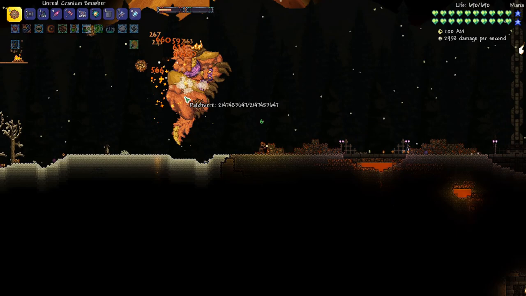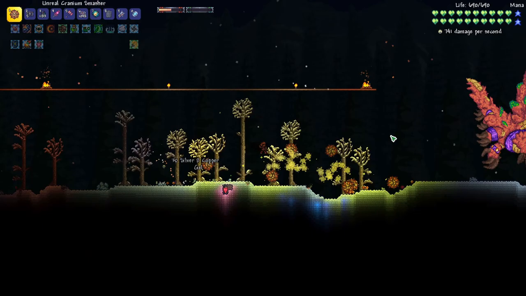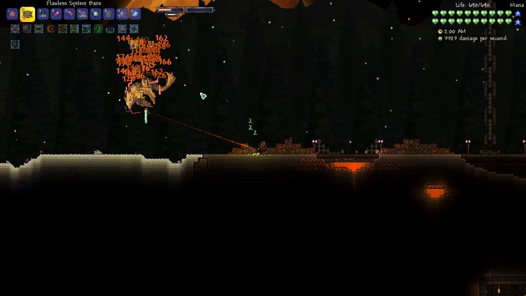So the tooltip says that it throws a disc that rolls on the ground and occasionally launches an explosive disc. So this is interesting. It rolls on the ground. It's kind of cool. This might actually be good for the Dungeon Defender event. Throw these on either side of the map and it'll kill all of the enemies really fast, I'm sure. In fact, with the System Bane, if we threw this down on the side with like an ogre, that would be really powerful for the Dungeon Defender event. So I think we actually probably could defeat Betsy next episode if we want to go ahead and try that.